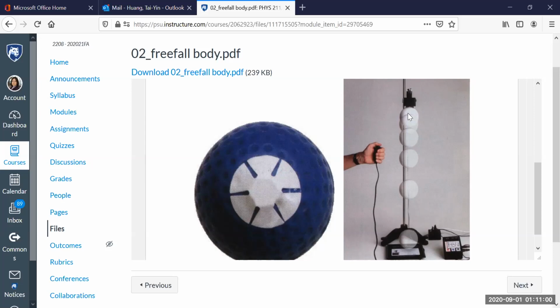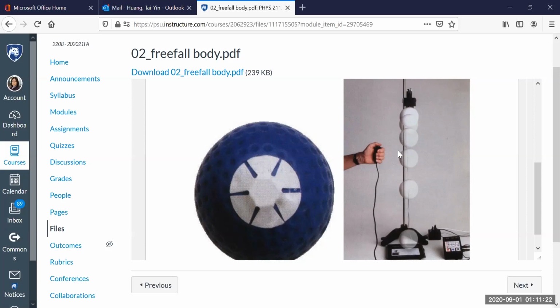So you would start by setting the separation between the bottom of the ball and the top of the sensor to 40 centimeters, and you press the button. When you press the button, the drop box is going to release the ball, and the system is going to measure time.